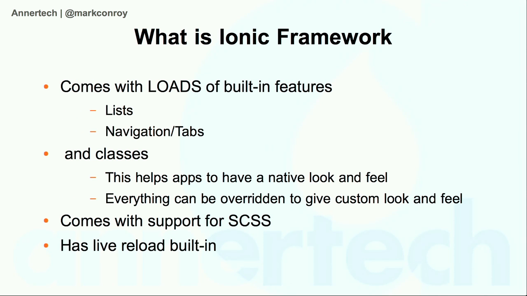It comes with lots of built-in features. If you're used to a framework like Twitter Bootstrap or Foundation, you know how to create menus and give them menu classes. By just adding the different classes you want into your HTML, you get your Jumbotron, your slider, your drop-down menus and things like that. It comes with all those kinds of things built in that you might need for creating apps, such as a class called card and a class called list. These automatically build a front end that looks like a material design type front end. It comes with support for Sass, so you can very easily not write CSS, you can write Sass, and recompile it, and it has live reload. Once you type ionic serve into your terminal, every JavaScript file, HTML file, CSS file or Sass file that gets changed automatically live reloads for you, and you can watch it in your browser.